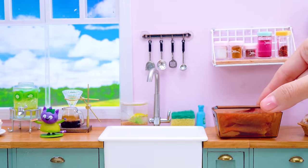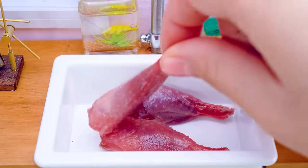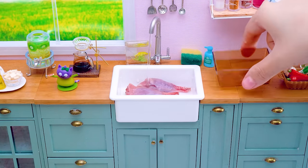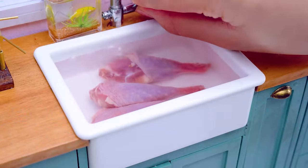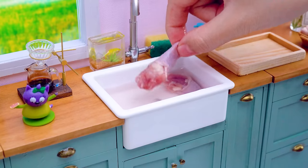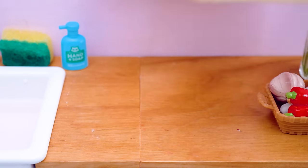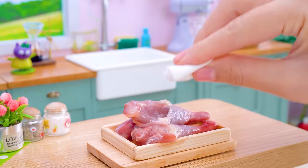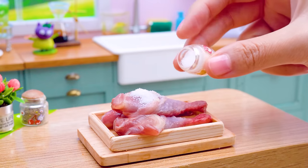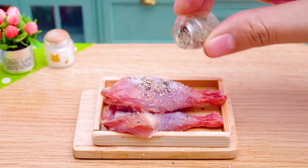Chicken! Put them in the faucet! Wash them. It's okay. Pat them. Salt. Pepper. Spread it.